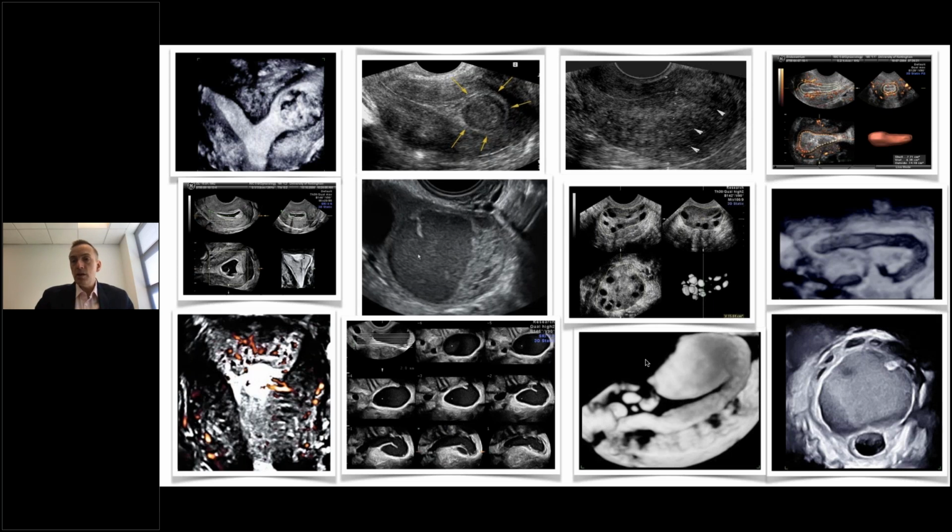Again, we can see in the third image at the top, adenomyosis. It's often said that it's a very difficult diagnosis on ultrasound, and I wouldn't disagree with that, but I think the more we look for it, and the more we get used to looking for normality, if you can see a nice endometrial myometrial border, you can be confident that that lady is very unlikely to have adenomyosis. And then when you see an unclear border, as you can see here in the posterior wall of the uterus, it's very difficult to ascertain where the endometrium finishes and where it starts. You'll just naturally know that it doesn't look normal. You may not know what it is, but it's not normal, and I think that's really important.